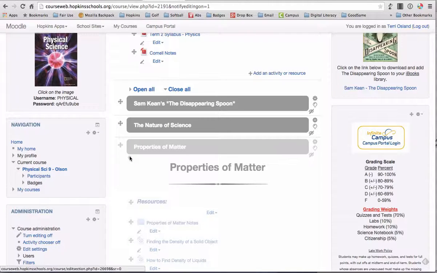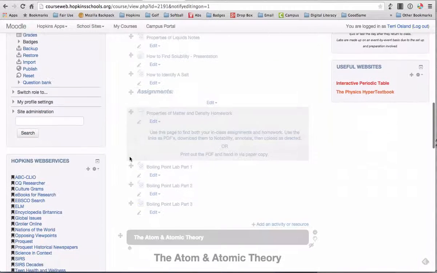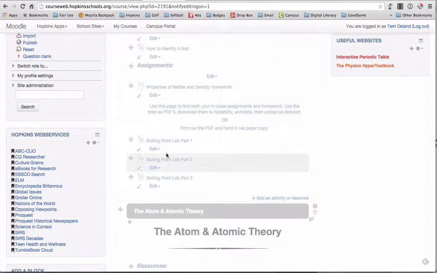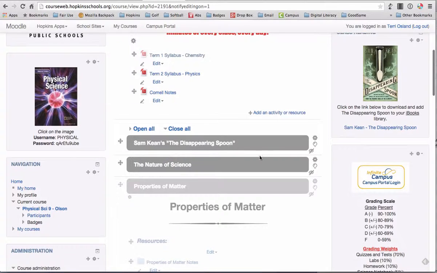Now, if you look at Ms. Olson's page, you're going to notice that some of these blocks are hidden and some of them are showing. You can hide the blocks that you are currently not using, because that will make your page look a lot more clean, less scroll of death. So to hide an entire block, you click on the eyeball. So if I wanted to show that block, I would click on that eyeball and remove the slash through the eyeball. So that is how I hide that block.